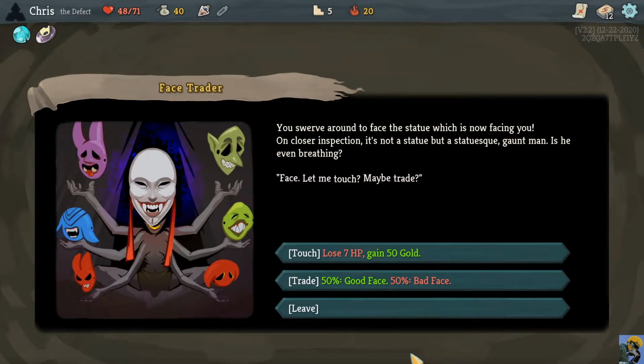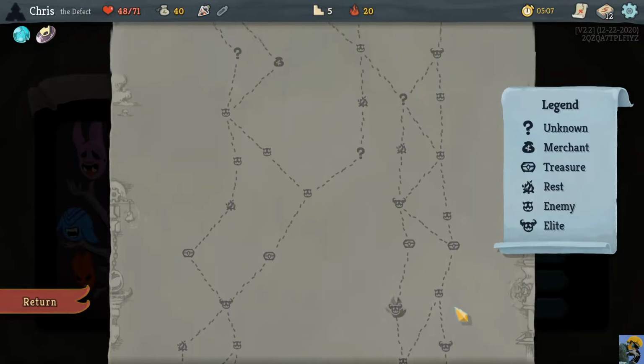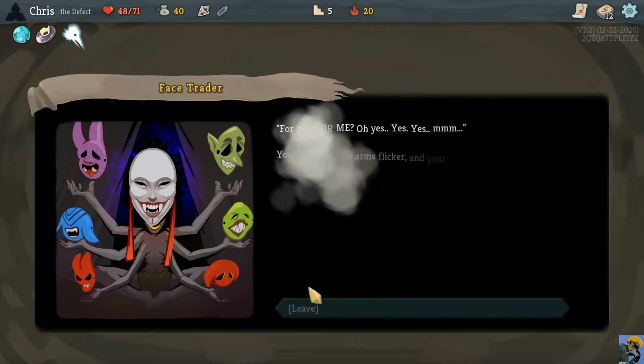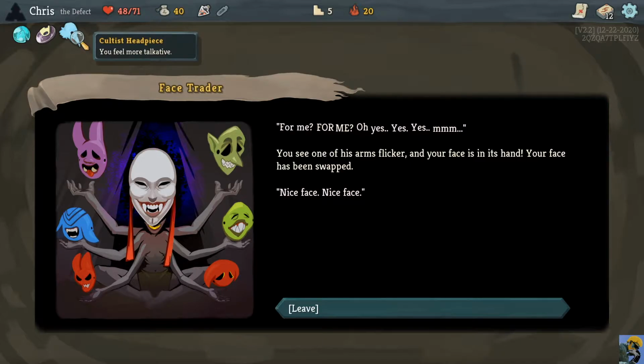And we can get some gold, go to the campfire, and rest. But there isn't a shop for the rest. Now, Face Trader, good face, bad face, is a risk, but I'm going to take it. And we got the Cultist Headpiece, which just says you feel more talkative.